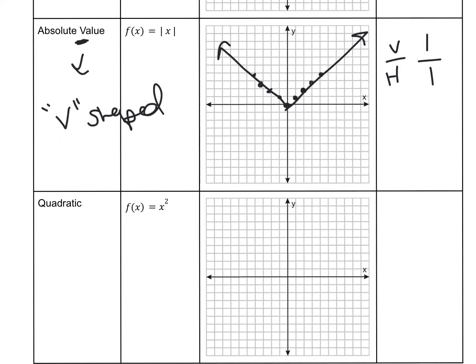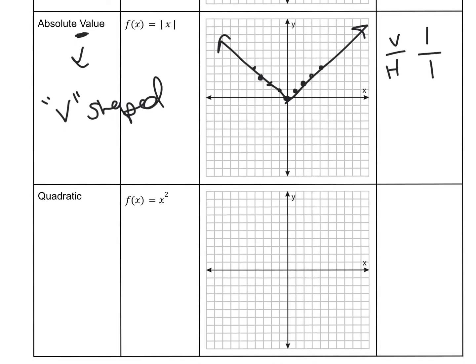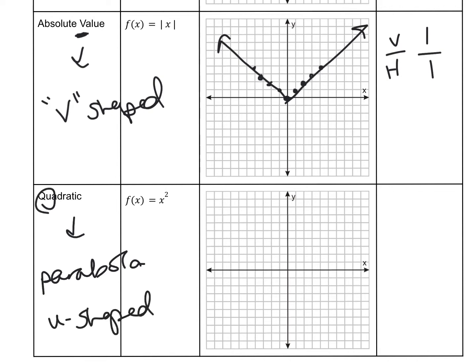Next, let's talk about quadratics. So quadratics, when we graph them, they create what is called a parabola. That's P-A-R-A-B-O-L-A. And so the parabola is a U shape, and I sometimes remember that because quadratic has a U in it, so it's going to be this U-shaped graph. I'm sorry, I don't have my stylus, which is why my handwriting is pretty terrible right now. We recognize quadratics by this exponent of a squared.